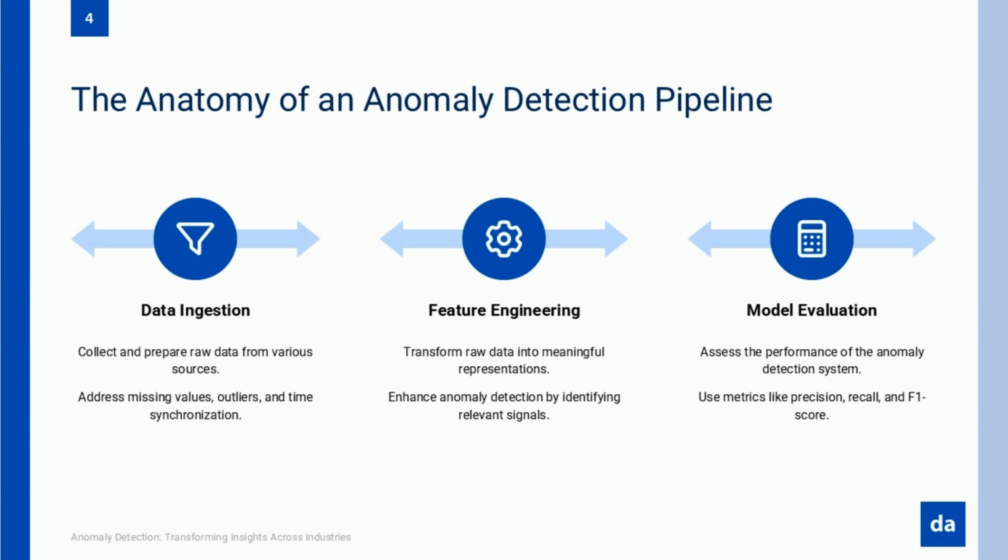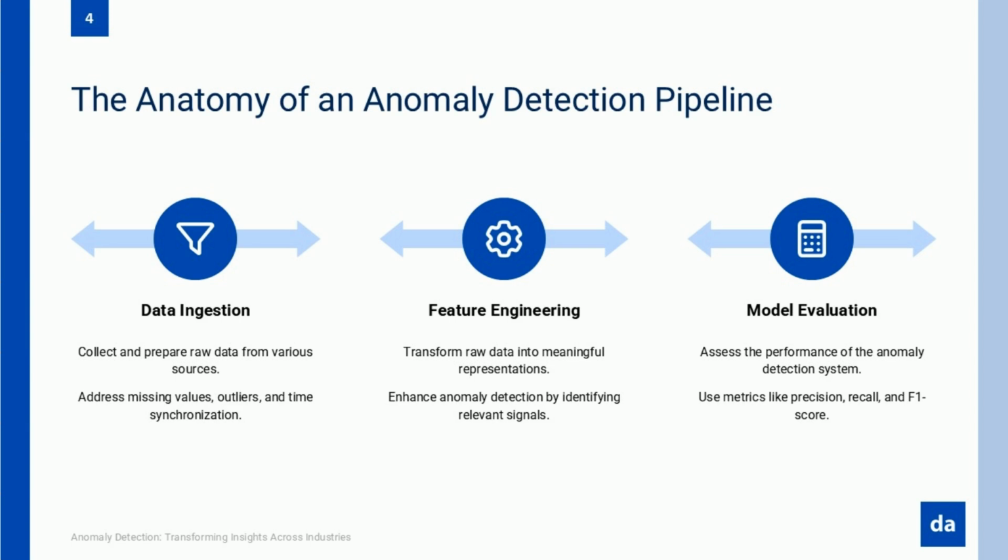The modeling component must also align with your operational context. Will detection occur in batches or real time? Are explanations required for each flagged anomaly? How quickly must the model adapt to evolving patterns of normality? These questions shape algorithmic selection far more than abstract performance metrics on benchmark datasets.